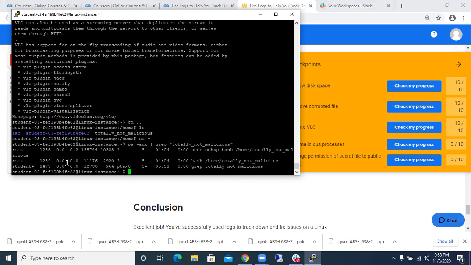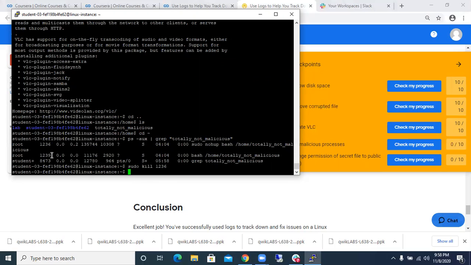Okay, so there are two IDs right here. One is 1236, one is 1239. You want to kill those processes of this file. Okay, so to kill it, sudo kill, and then the ID is 1236.